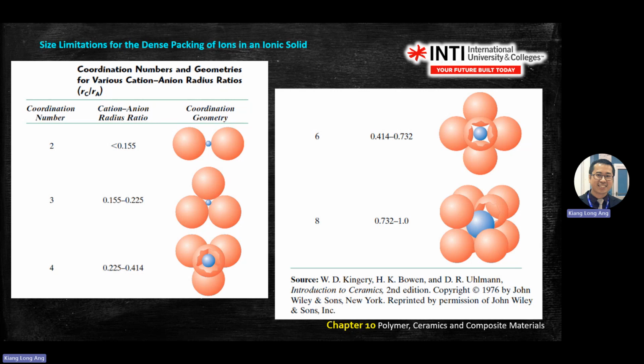So it means the anion and cation contact with 2. The negative charge contacts with 2. If it's 1.55 to 2.25, then it's 3 like this one. It touches 3 spheres. Then 4 spheres, small spheres, 3 at the bottom, 1 at the top. It touches 4 spheres, so 3 as a base, 1 at the top. Then this one is 6. The base is 4 spheres, 1 at the top, 1 at the bottom, total 6. Then this one is 8. 8 is 4 on top, 4 below, 8 around the center.